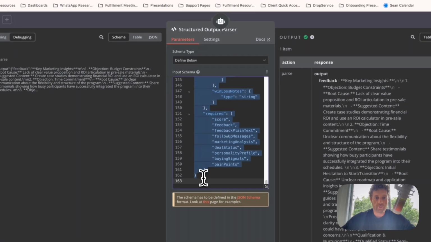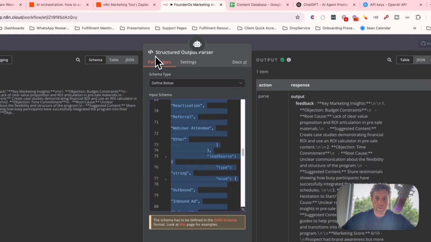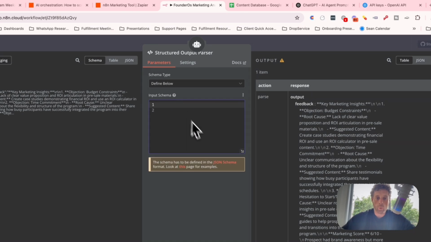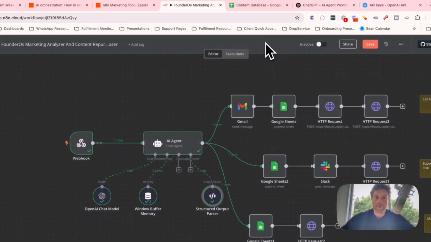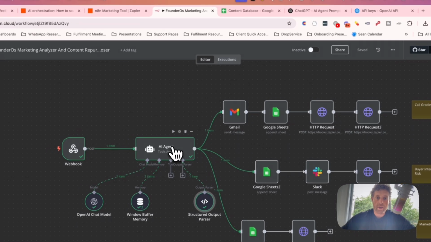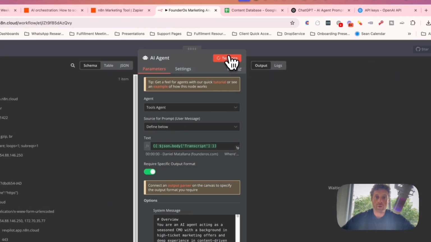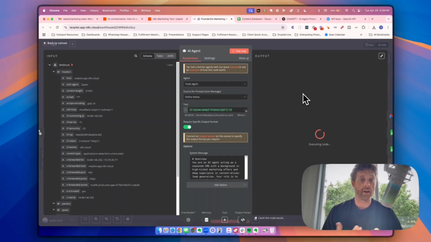So I'm just going to copy this, and then we're going to replace all of this. We're going to throw in the new output parser content. Click there, click save, and then we're going to open up our AI agent again. We're going to run this step one more time, and you should see how it parses out all of this data into a much cleaner format instead of that HTML or text format. So we'll give this just a moment to execute.